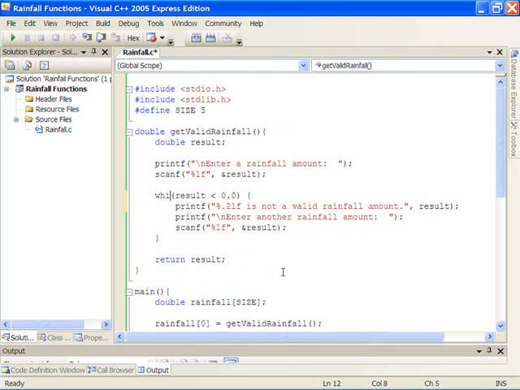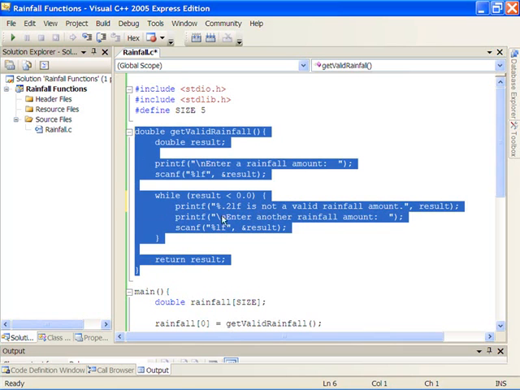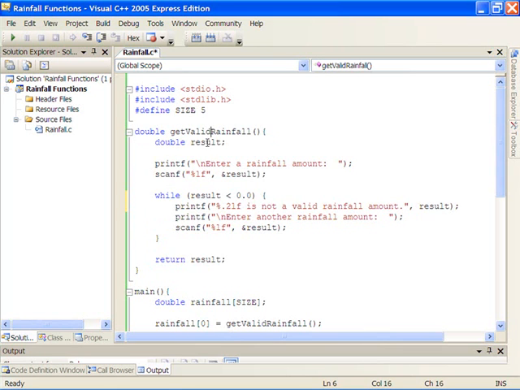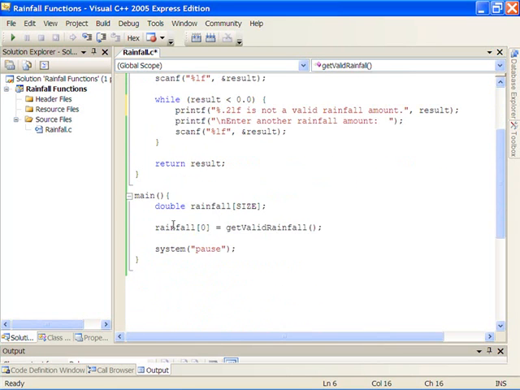Why don't we just change this to a while loop? So we can say while the result is less than 0, then keep asking for another value until we get a positive one, and then we can return that. So all of this detail of interacting with the user is stuck in this method so that we don't have to deal with it in here.